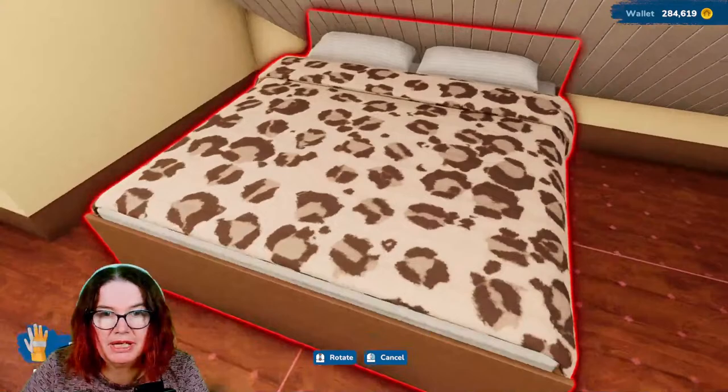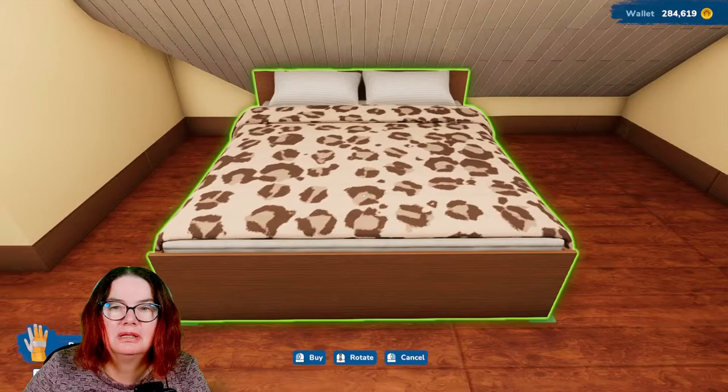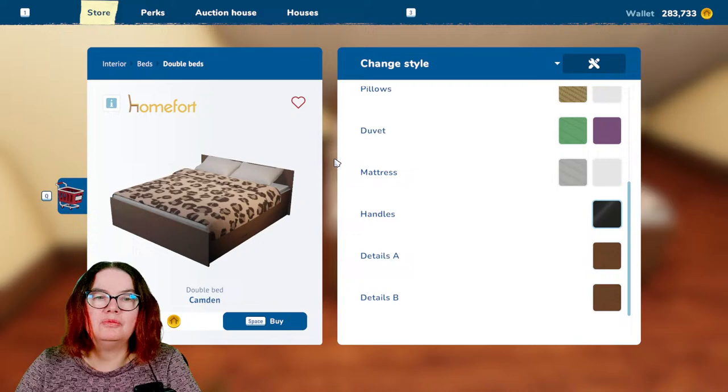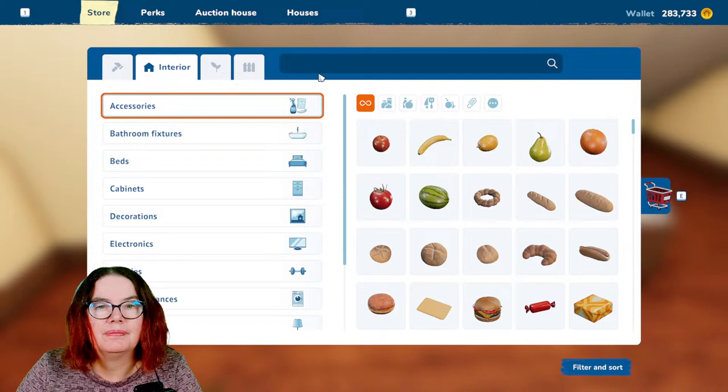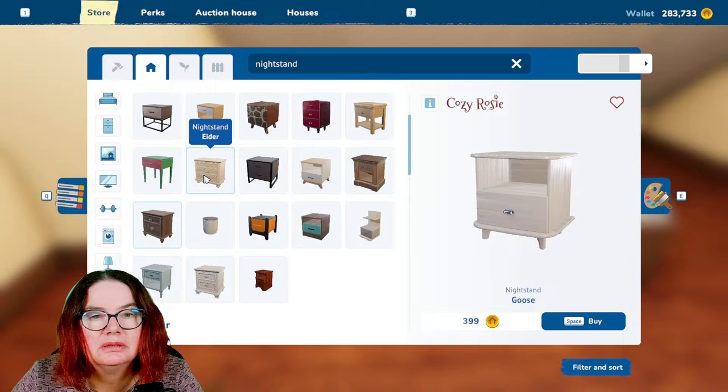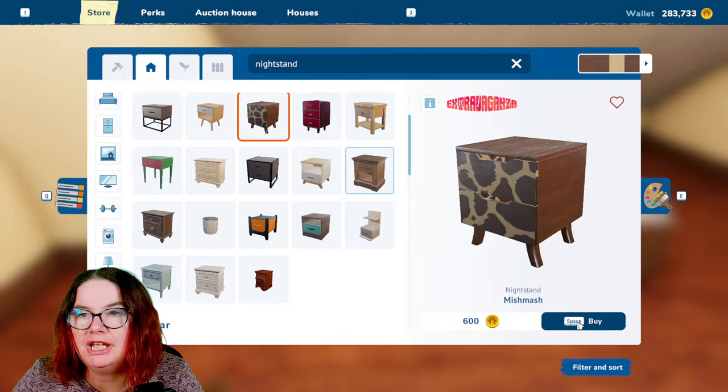Well, that's not too bad. I think it's slightly lower that side. Oh, I don't think it matters actually. Right, let's see what we can do in way of, so that was Camden. Nightstand. We want a low one for this as well. Warbler. Oh, Mishmash, which has got the zebra print on it. I mean, I don't see why not.